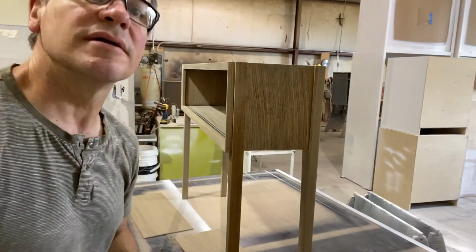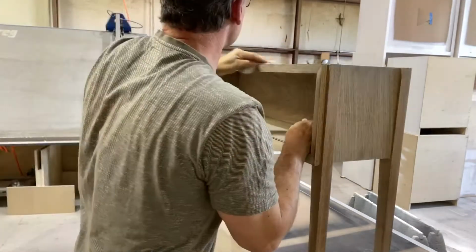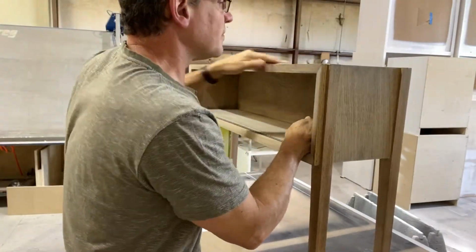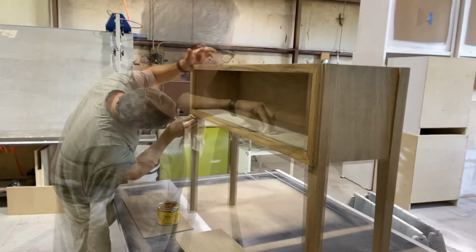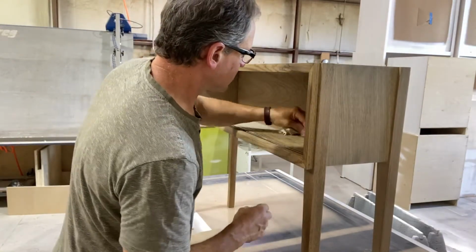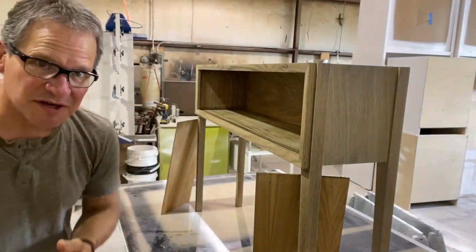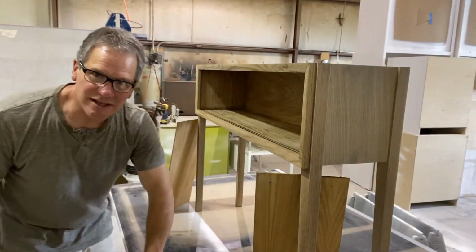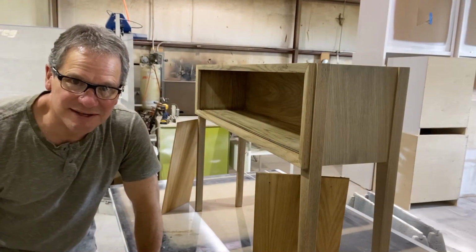Well, that's pretty. Wow. Alright, so that's the first coat of wax. I'm gonna let that dry, then I'll buff it a little bit and see if I need a second coat later on. But it's looking awesome.